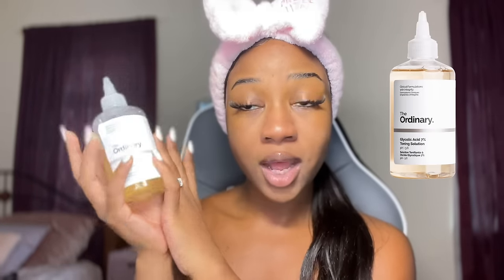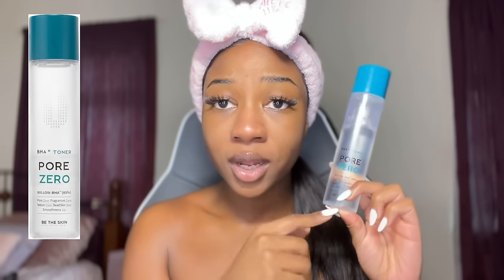Like I was saying in the intro, toner has the same or similar consistency to water. I've got three different types of toners here — different toners are for different things. If you're someone struggling with hyperpigmentation or darkness, you need to get yourself a glycolic acid toner; this will solve your hyperpigmentation problems. However, if you struggle with texture, bumpy skin, whiteheads, or blackheads, you can get this Pore Zero toner.